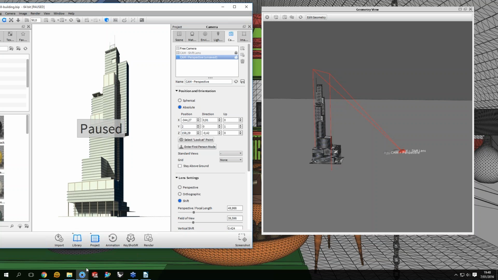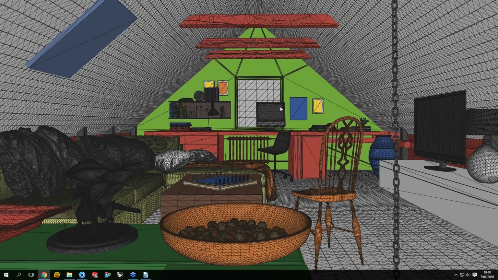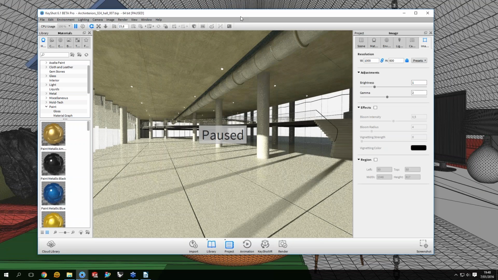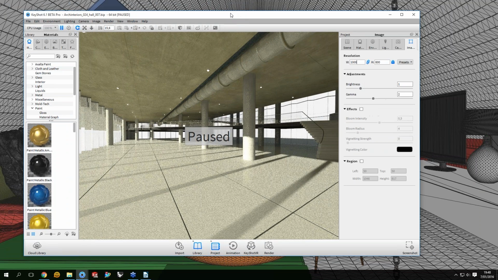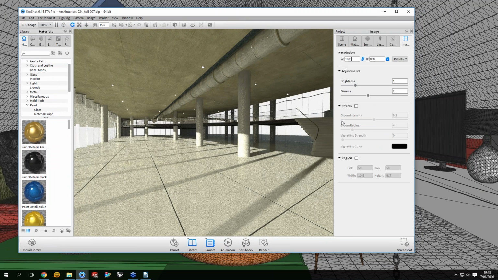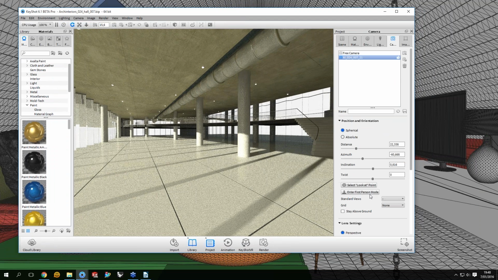Another interesting camera feature that we introduced in KeyShot 6 is the first person mode. In the camera tab, under position and orientation, we now have enter first person mode.